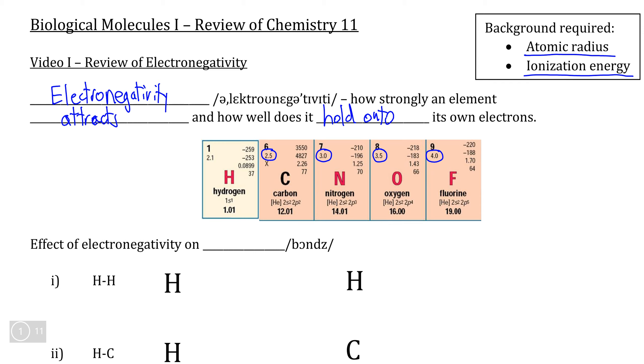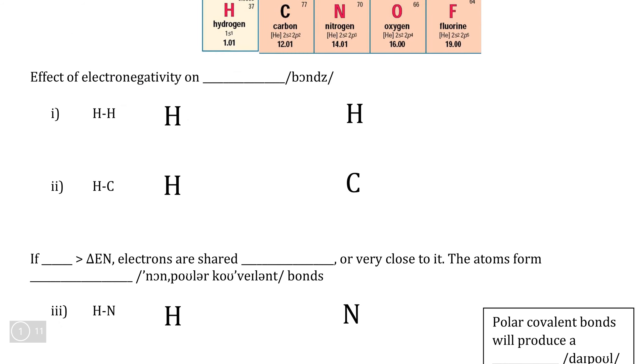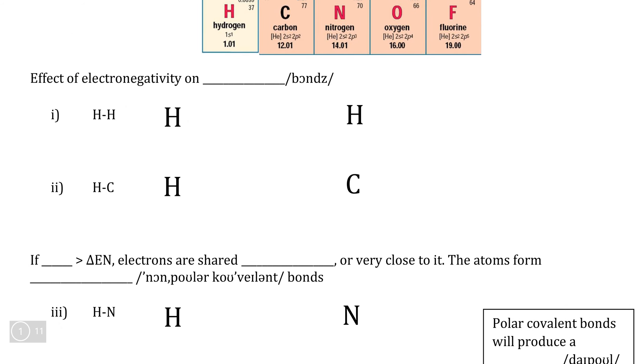So in general, the higher an electronegativity constant is, the more easily that element is able to attract electrons. And as we'll see when taking a look at the first two pairs of elements, electronegativity is very important in determining the type of bonds that form between two atoms.